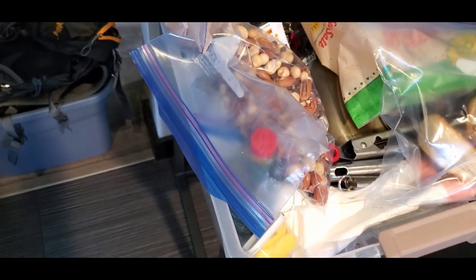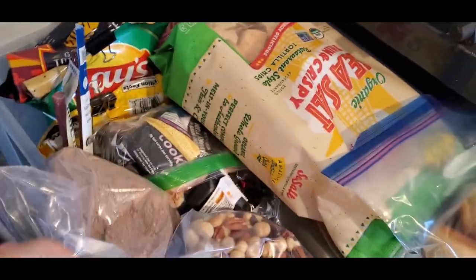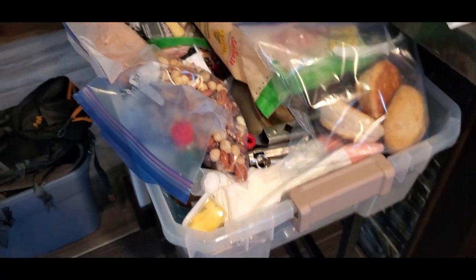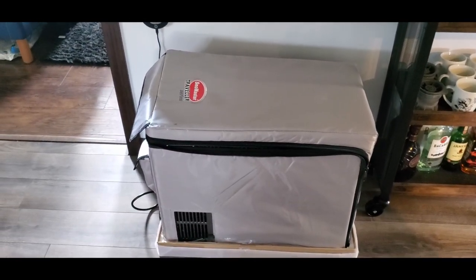We are getting ready to head out soon. We are packing up all our stuff. We are taking our half done camper van, so we got a lot of room to take really delicious keto food. We got all this food, not all keto obviously, because my boyfriend is not keto. We got this whole bin.